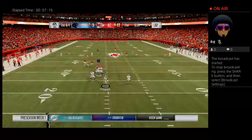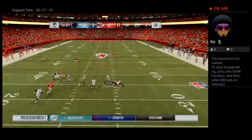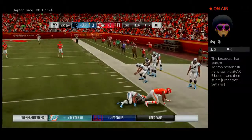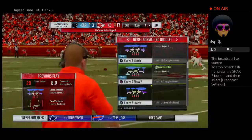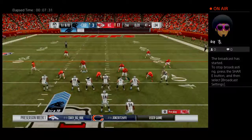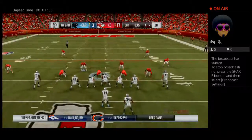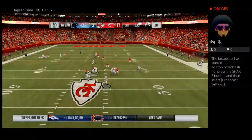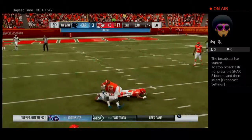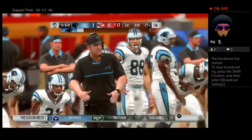Second down, Fitzpatrick. And fights him off. Complete to right. And he'll have it past midfield almost to the 40 before being taken down. A really good pickup of 28 yards. First down, Fitzpatrick. Smith catches left side. Now a timeout signaled for, and they'll get it with 10 seconds to go before halftime.